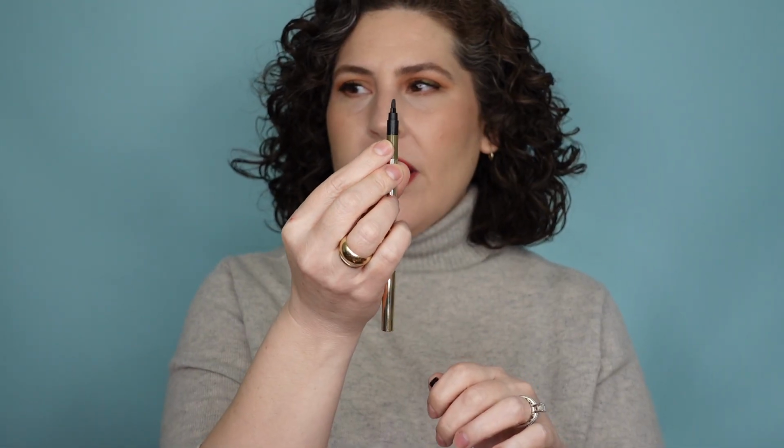First of all, look, there's a little sharpener. So if you do not have a sharp enough point here, you can sharpen. Love. All liners like this should have a sharpener. But the other thing that I love, now sometimes they'll come with a kind of a smudger on the other end. This one comes with a little brush. Look how skinny it is. Do you know how I'm able to get this sharp little wing? I draw a little bit of it out and then I just kind of whoosh.